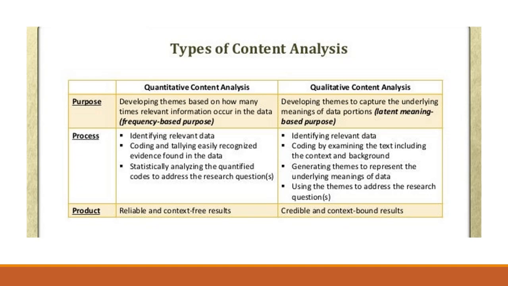And then the coding. You code by examining the text, including the context and the background, right? So what is the text telling me, but also the context wherein this information was shared, and the background of what I want to achieve as well. So how do I then do the coding process? And then after coding, you generate themes. So codes would be small themes, if I can call them that. And then from these small themes, you're going to have the bigger umbrella themes that are going to come out, because codes can be many.